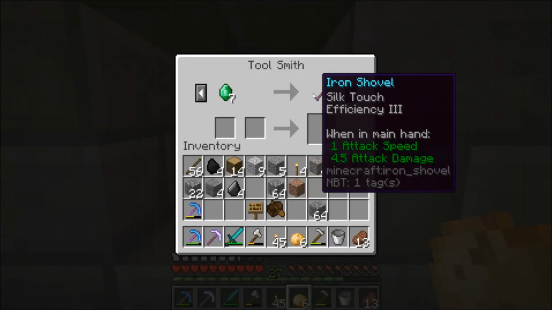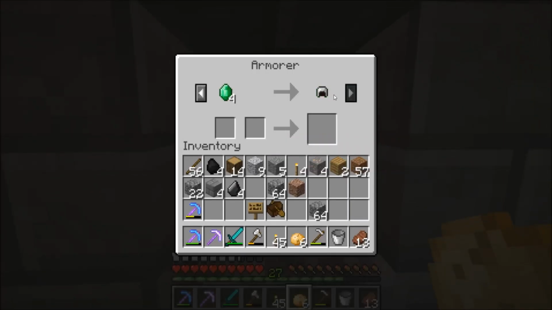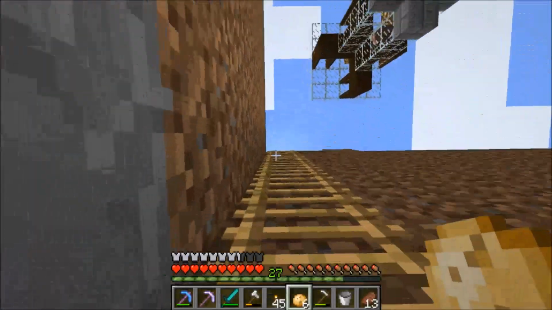We did have a toolsmith, so I was selling silk touch and efficiency 3 for 7 diamonds, which isn't bad for this point in the game. We've got an armourer, he's got nothing special, and a farmer with a 16 potato trade. Now I believe, and I might be wrong on this, but I believe the best trade is 15 for potatoes, so that's not too bad. I've got 19 for carrots, which is pretty much the worst you can have, and 21 for wheat, which again isn't great. But you may have seen that up top we do have a small farm going on.